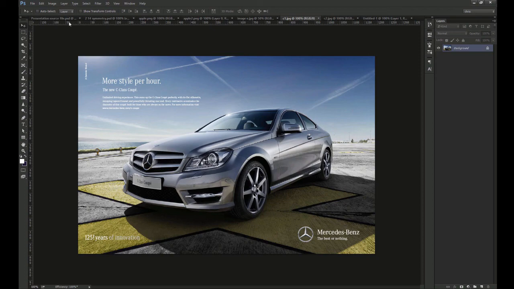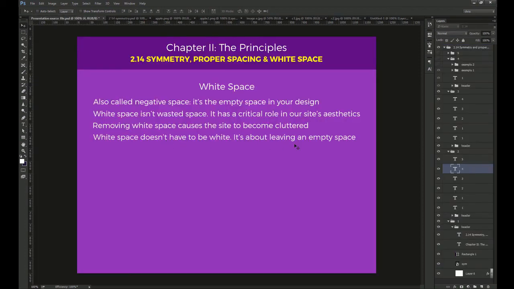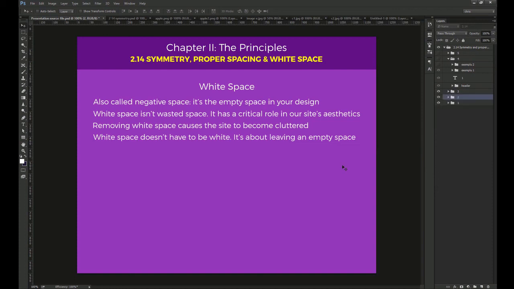Don't think about white space as literal white space. It can be any colour. What matters is you leave sufficient room in your design. This is the complete opposite of clutter. Lots of clients have adopted this term, cluttered, and for a bit of time I didn't know what it was. To put it simply, it means crowded. This can be seen in lots of places, from copy to button design to complete websites. Let's have a look.